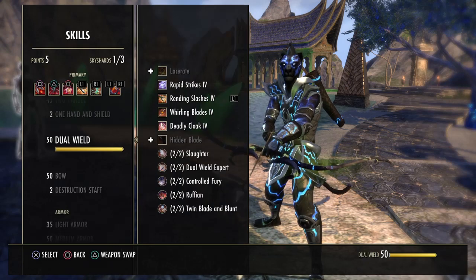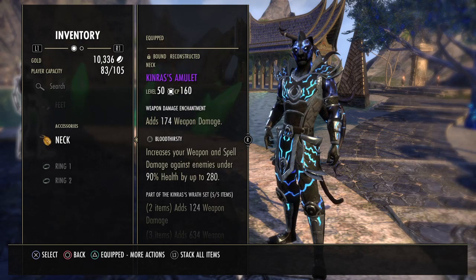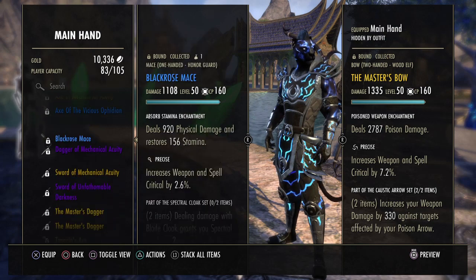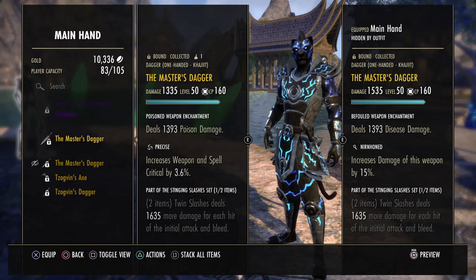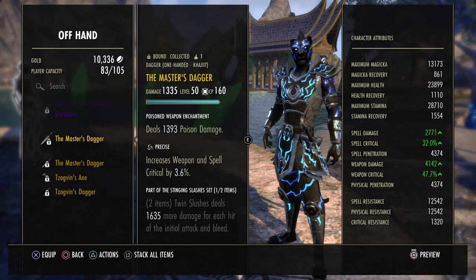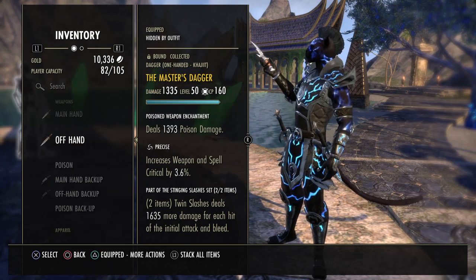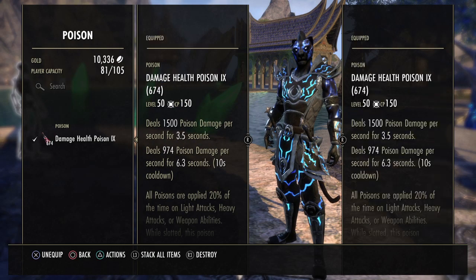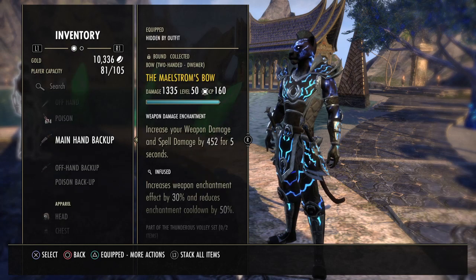And what we'll do here is still run Kinra's Relicans, still run the Maelstrom Bow, but swap the Master's Bow to the Master's Daggers. And we'll want the Nirnhound one on the front bar, and the Precise one on the offhand. So main hand, Nirnhound, Precise, offhand. You can either run poison and disease damage glyph, or you can actually run poisons. The poisons are a little bit stronger, but if you just do random dungeon stuff and you don't want to waste poisons, the glyphs will just do fine as well.